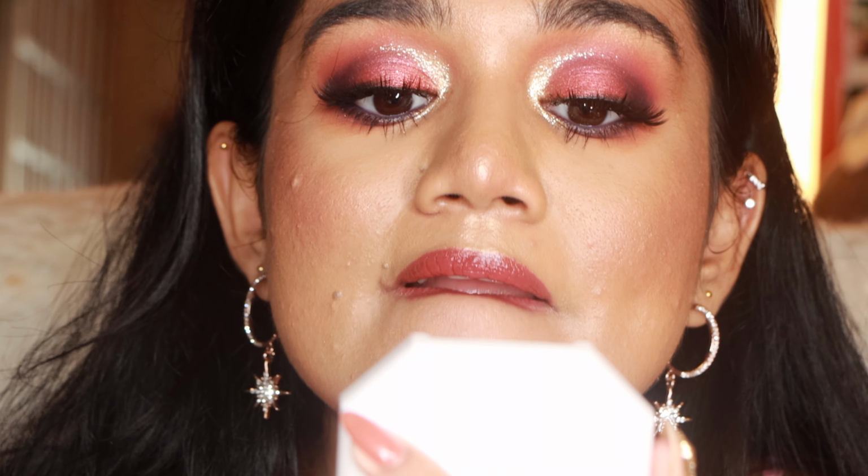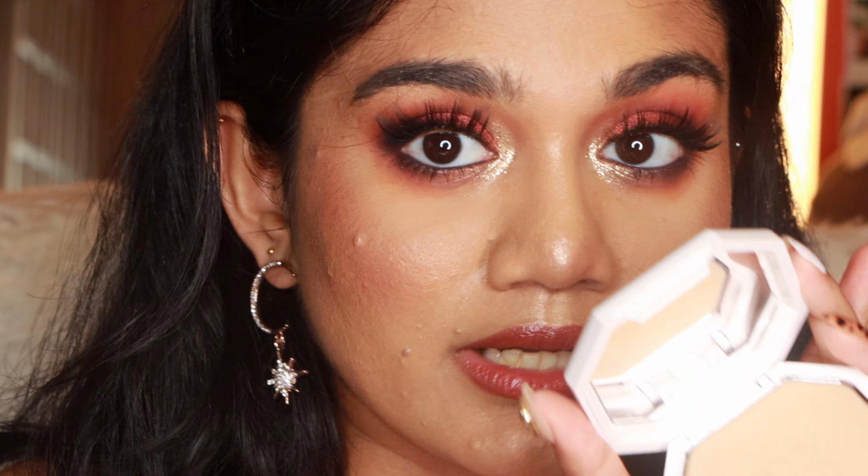I don't see the powder settling into any fine lines or creases. That's something to note on both sides, so that's really good. It still feels really soft and really lightweight. Ooh, and I layered it on a couple of times, so this is after a couple of layers. It still looks good. It still doesn't look too cakey.